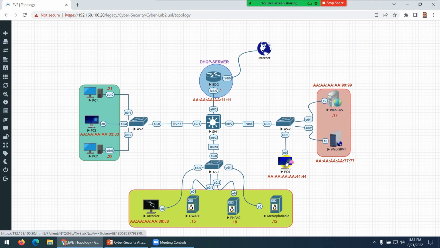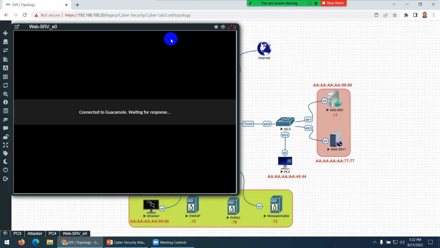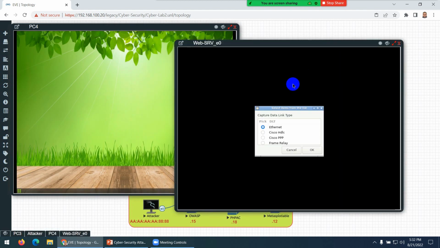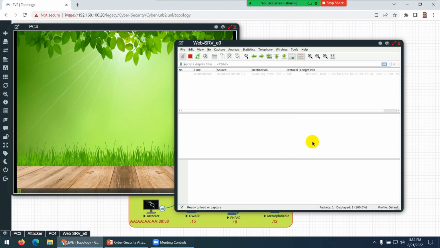Let me open any system in my lab, go to the web browser and open this server. But before opening, let me capture and show you the three-way handshake first. Let me show you the TCP three-way handshake: SYN, acknowledgement and acknowledgement. We know this one, yeah? This attack is related to TCP, so let me open TCP and now let's see.